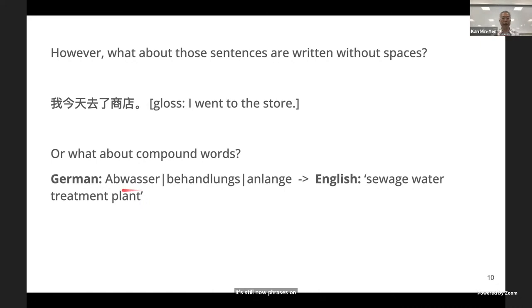So something like, I won't try to pronounce this, but this is a single word, it's got three components to it. And so you would actually want to segment that out and put it into separate tokens in order to process that, right? Because if you look at this entire word as a single token, probably you wouldn't have seen it enough, okay? It's sort of like OOV, just like if you think about a trigram or a bigram in English, likely those word sequences are not common. And so it's often going to be the case that you won't have any information for that word or that phrase, right?